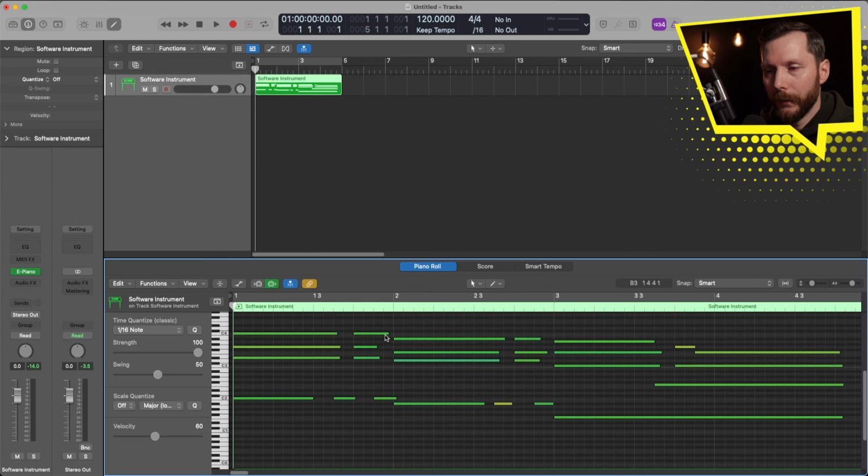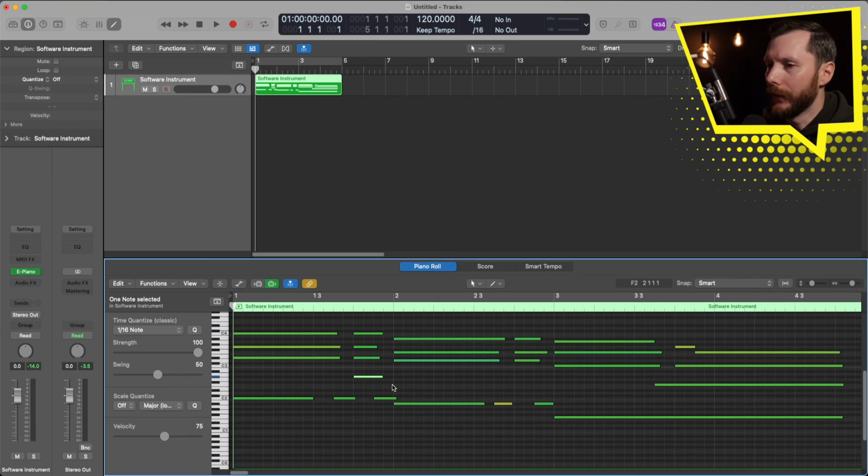And then, as I mentioned before, we can resize any of these notes. If you played a note in the wrong pitch, we can click and drag and place that wherever we want. And as well, we can simply select and delete. Or if you want to undo, you can go Command Z and that'll undo that. And of course, we can still add notes in here using the pencil tool. So if you missed a note, you want to add that back in, just do that.